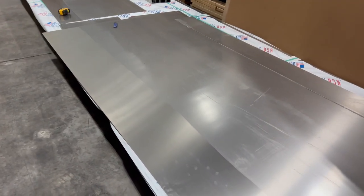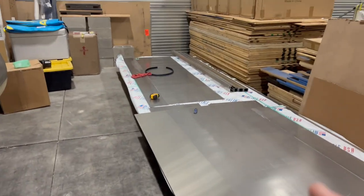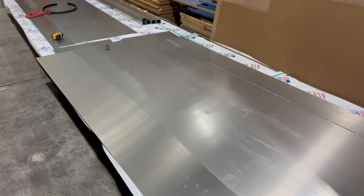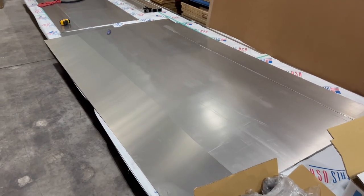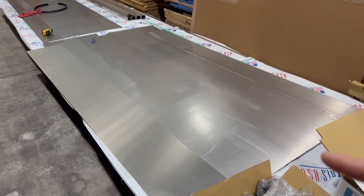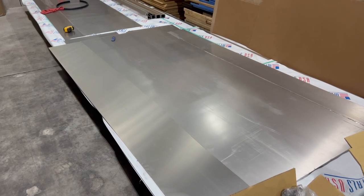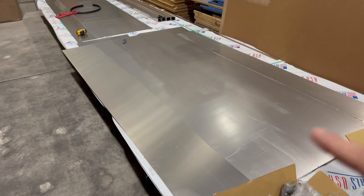So here's what I did. I went down this big pallet here, which has my stuff for the next couple boats I'm building when I get time: an 18 footer, 16 footer, and 15 footer, duck boats and river boats. But I got this, it came in 60 inch wide by 8 foot long. So 5x8 sheets of 100,000s, 5052 aluminum. And it had the peel plastic on it.